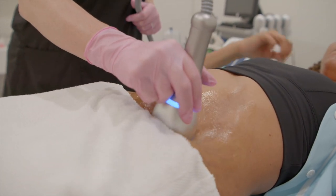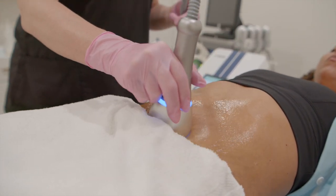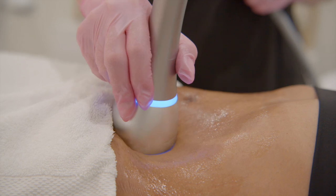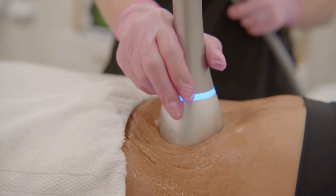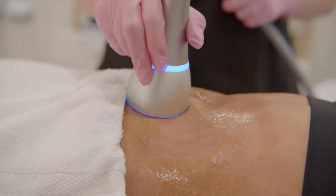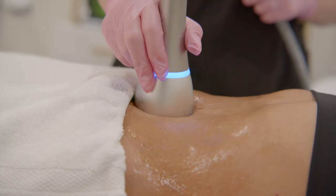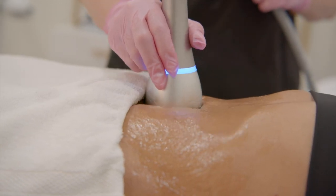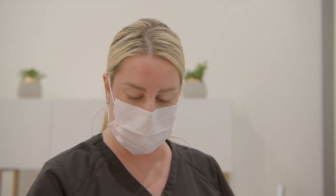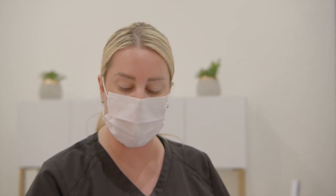I love this machine. I also do face rejuvenation treatments, and it does slimming around the chin line and jawline. Someone asked about inner thighs — inner thighs, arms, booty for lifting and cellulite too. How long does this take? 30 minutes. Does it get colder or stay at this level? Yes, it does get colder, but I need to go slow initially to get the temperature very low. When it gets down low, I can move it around more because I need to get the whole area below a certain Celsius to freeze the fat.